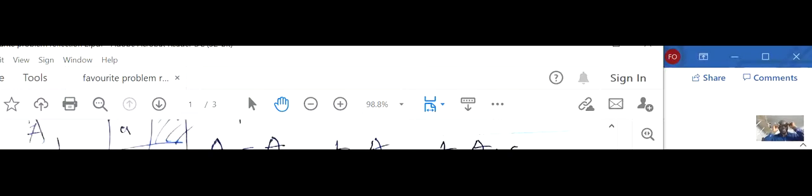You could see the relevance of A naught from here. As much as you continue to make squares on this A naught, the area of each small square will be a fraction of A naught. So students have to know this very well.